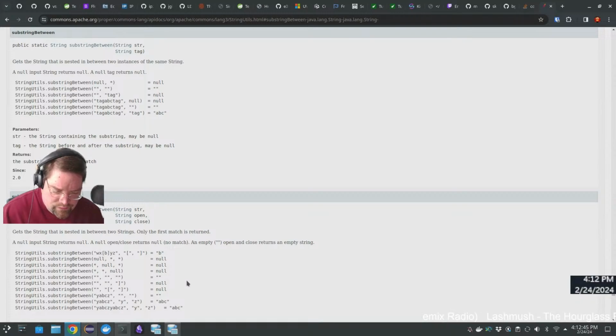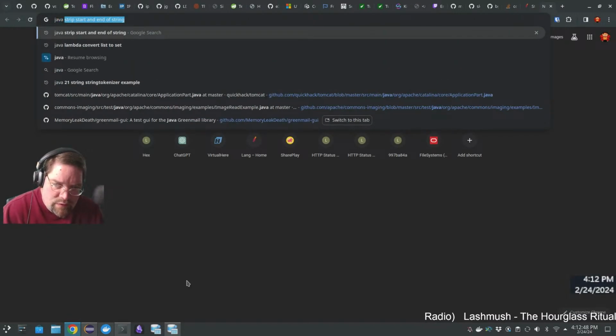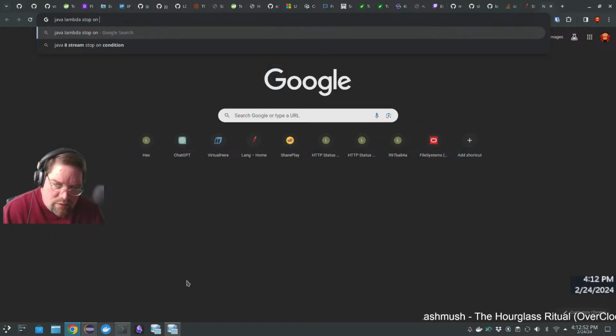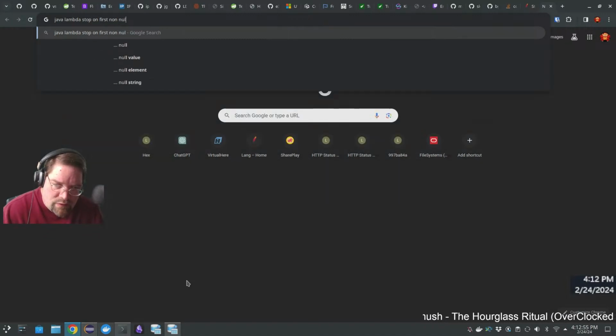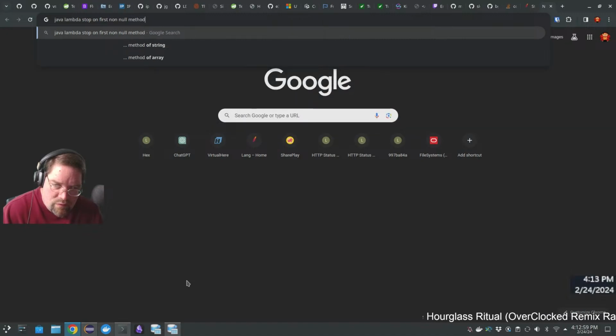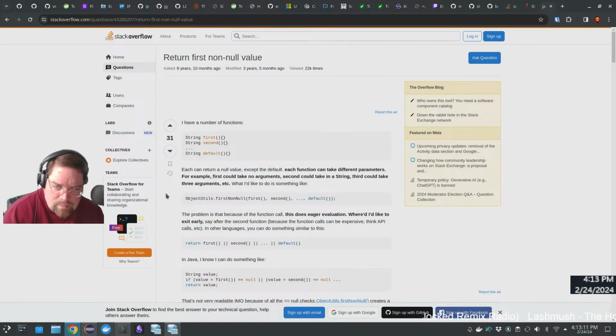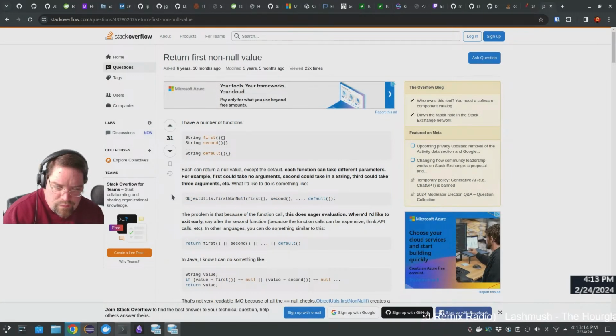Sure, this is Java. Return the first non-null value. Each function can take different parameters.